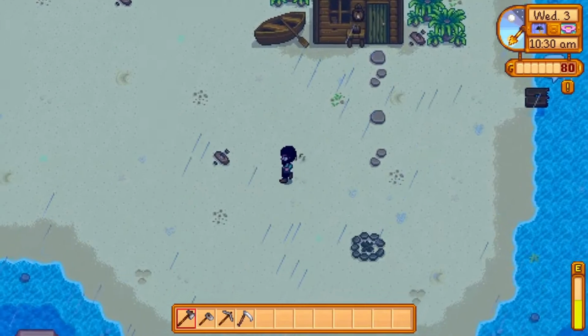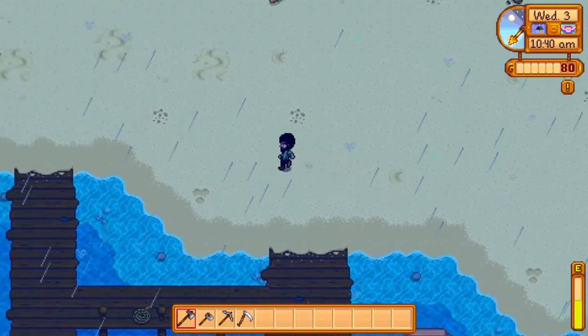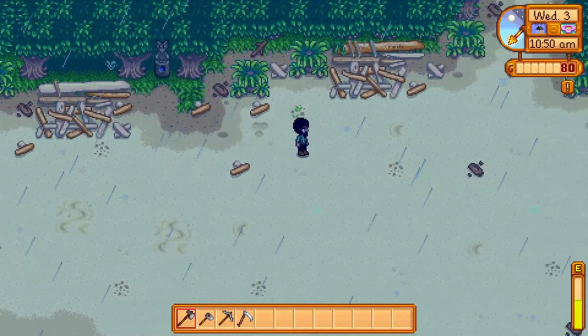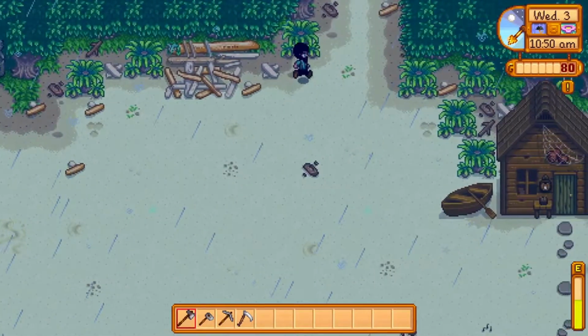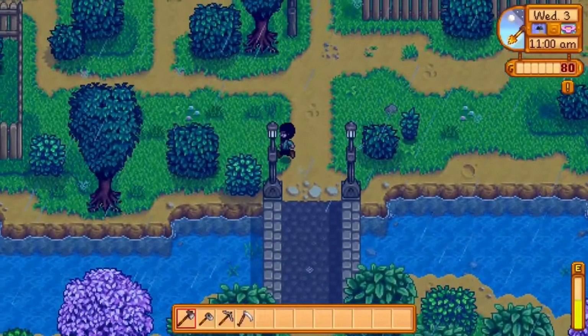I was all excited to go spend my $80 and get a few seeds and plant it, but Pierre's let me down again on a Wednesday. We've all been there. But I am going to go check the beach while I'm here. This is how you access the beach area. See if there's anything that I can forage again.